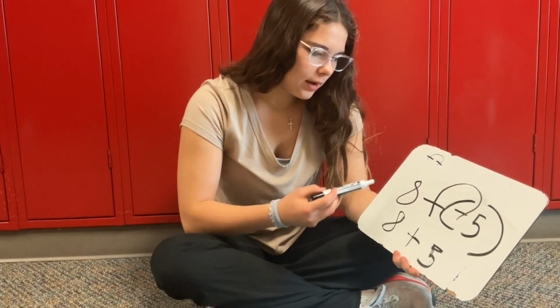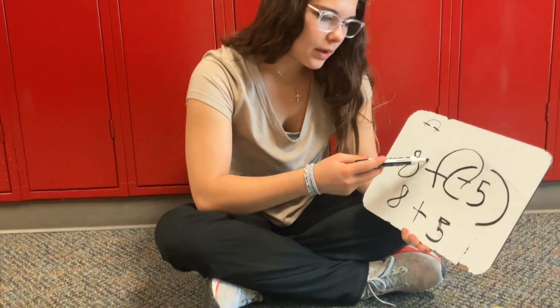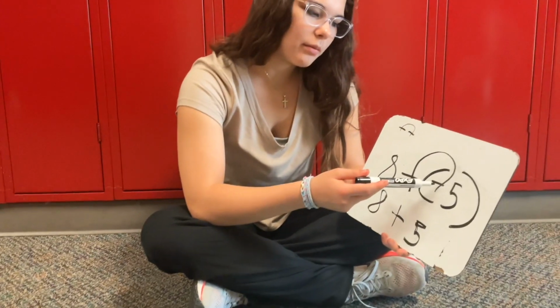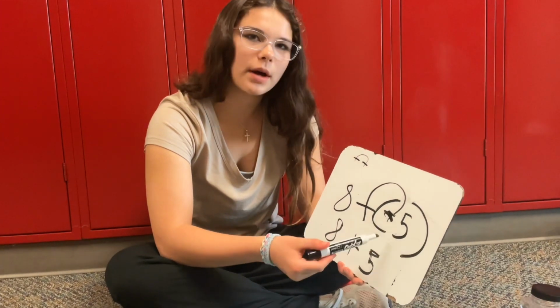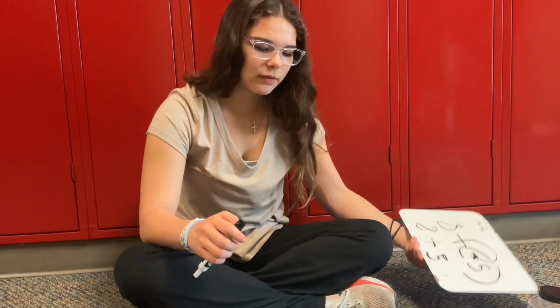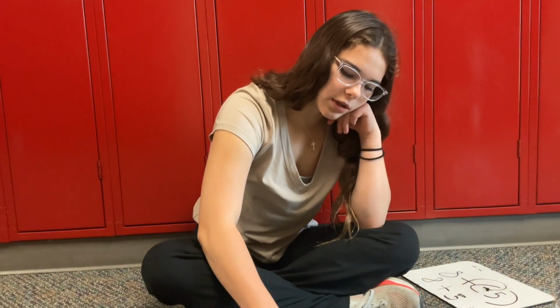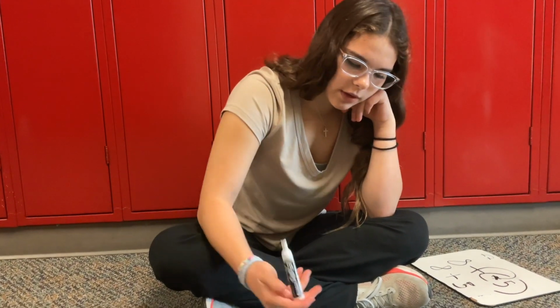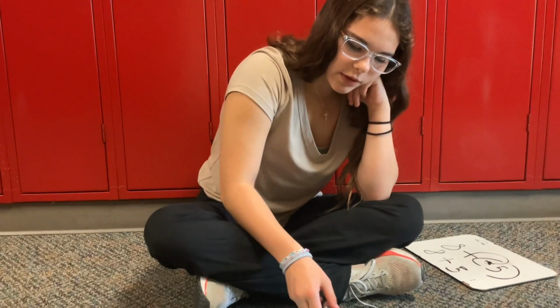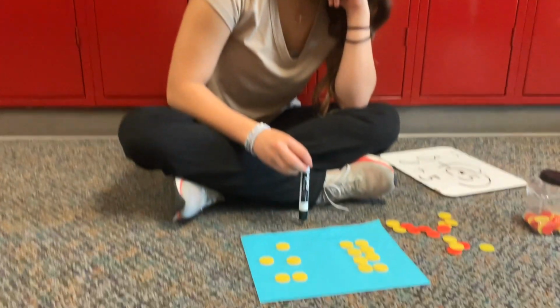So then you have 8 plus 5. But then you wouldn't need this because that would make it just a +5. Then it would be 8 plus 5. So if you take the chips, you just made it 8 plus 5. So then it would be 8, 9, 10, 11, 12, 13. So your answer would be 13.